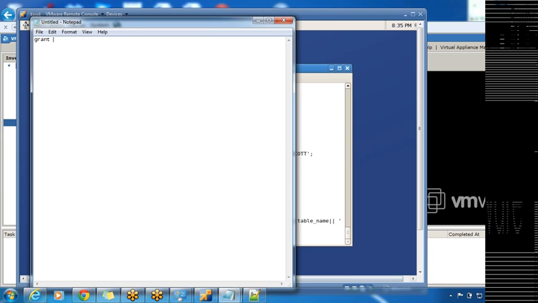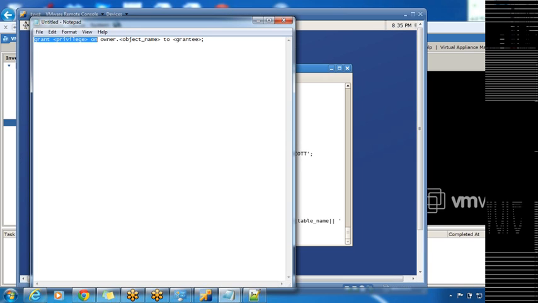command will be grant privilege on owner.object_name to grantee. Correct or not? Yeah. So if you see here, grant privilege will be just a string, grant privilege on.